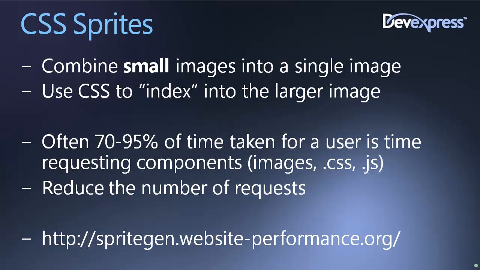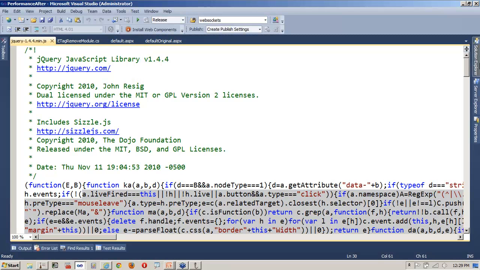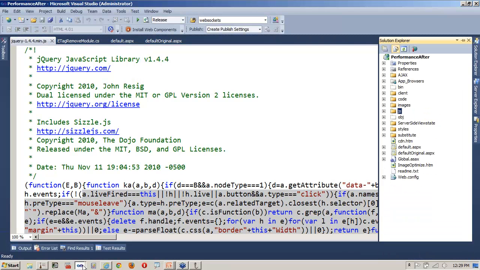So I'll show you this example, and then I just wanted to mention Microsoft is actually working right now, the ASP.NET team on CodePlex has an image optimization preview number 3. What they're going to try to do is let you avoid doing some of this work. You can just specify a folder that has all the images you want to go into a sprite, and at runtime they're going to do the creation for you and all the work you need to change your images into the proper sprites. So going forward, I'm very interested in how this is going to work out with Microsoft. Take advantage of this tool. At this point, I'm going to show you the example of what I've got right now until that actually gets released. So let's look at the before and the after.